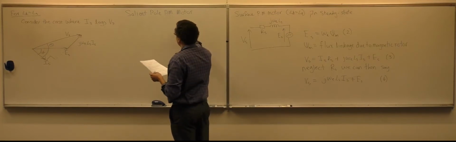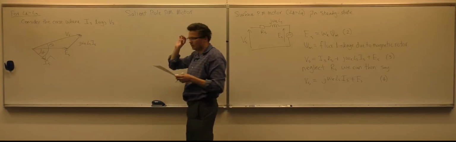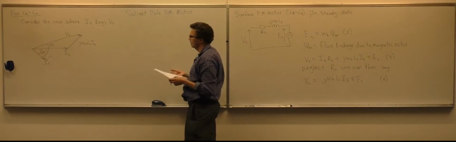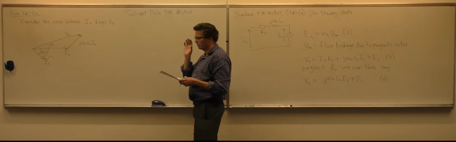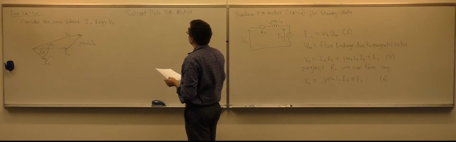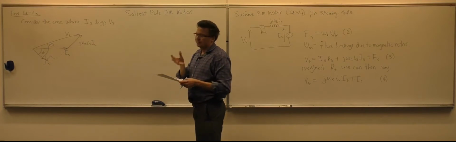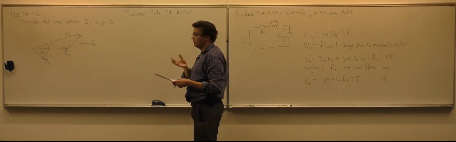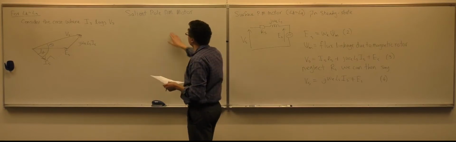It really gives you a physical feeling for what's going on, because you can look at D and look at Q and compare it with the machine. It's harder to do that, for example, in an induction machine, because in an induction machine you can also decompose it into D and Q, but there isn't some saliency.